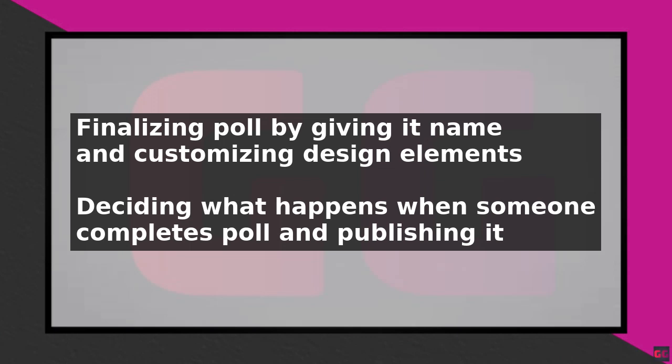Finally, decide what you want to happen when someone completes your poll. You can create a custom end screen with a message, add social media links, or redirect respondents to a specific URL. Once you're satisfied with your poll, click Publish to make it live. You can then share the link to your poll on social media, via email, or on your website.